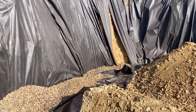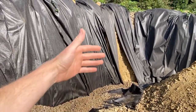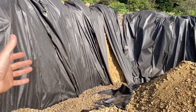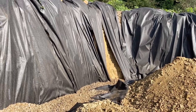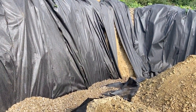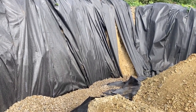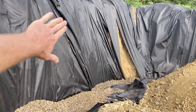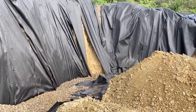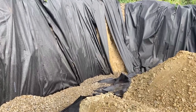Obviously I'm not going to build my house flush against this wall here. The walls will come straight up, and there will be several inches between the subsoil and the walls. I'm not sure exactly how I'll do that, but I think I'm going to use a vapor barrier, basically plastic, against the walls, and then gravel between this fabric and that vapor barrier. I think I'll dump gravel in there to keep any moisture from wicking into the walls.